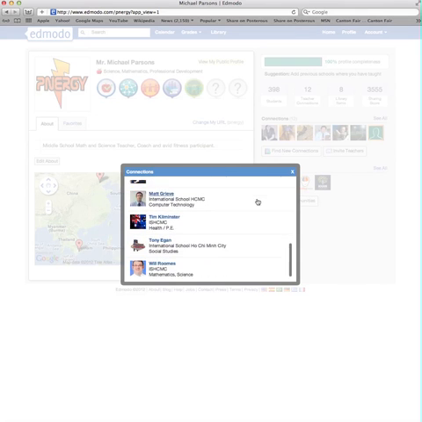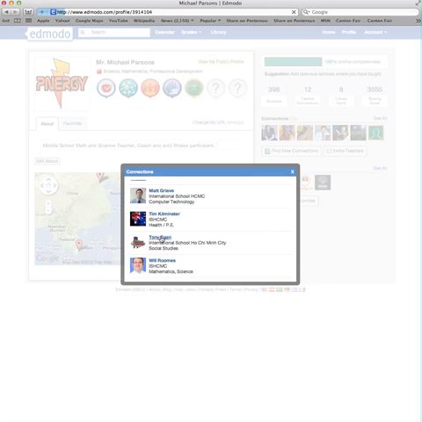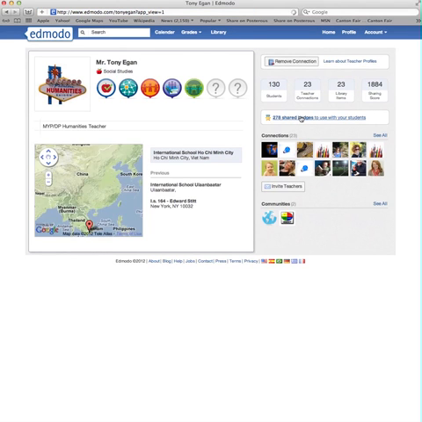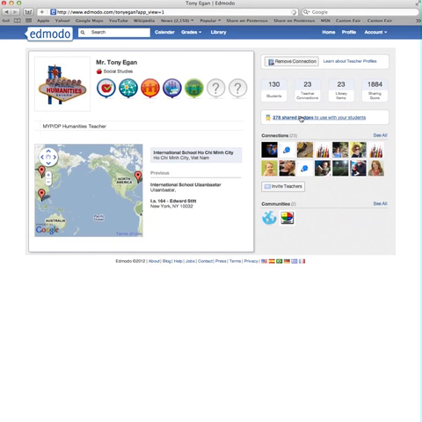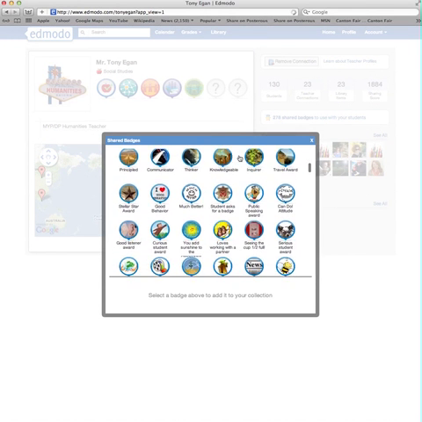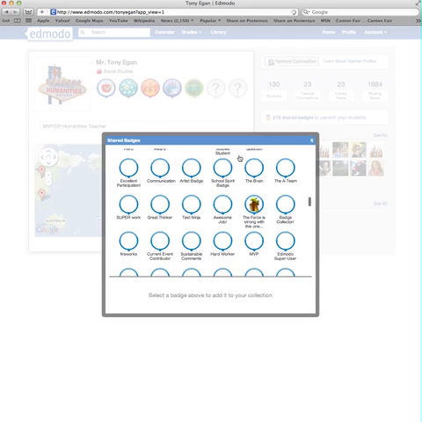I will go to Mr. Egan, for example, because I know Mr. Egan has a lot of badges. Now, badges is a fun way to reward your students for things well done, and you can see that Mr. Egan has 278 badges for awesome job, test ninja, great thinker, all these different things.